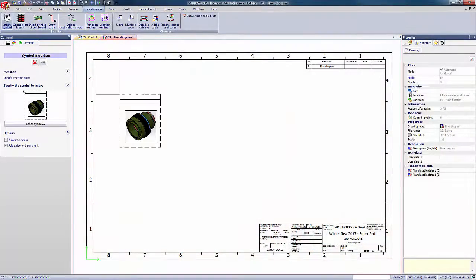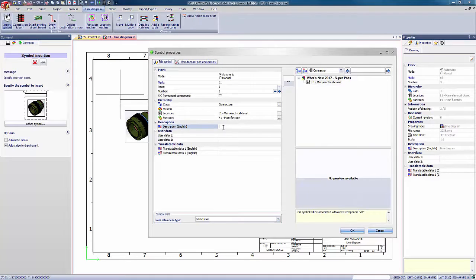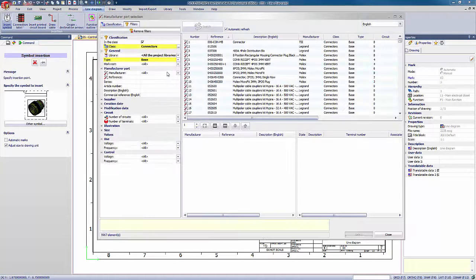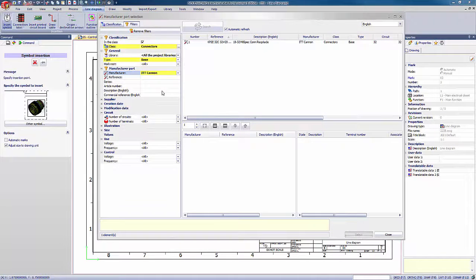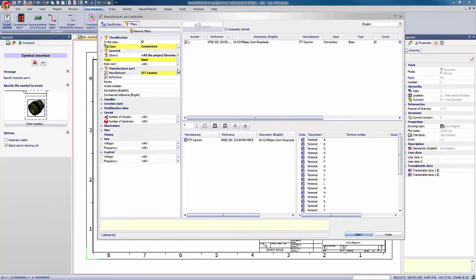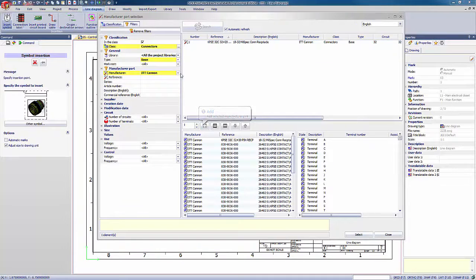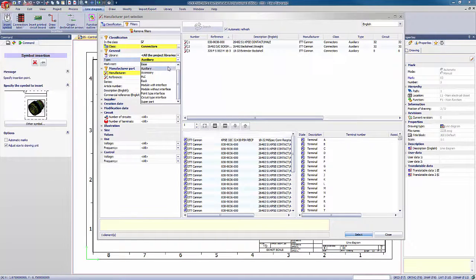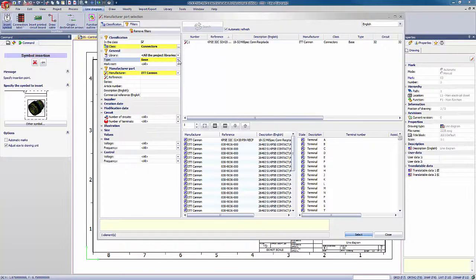So the first thing we'll do is show the traditional way we would want to add manufacturer part information to a line diagram symbol. Once the symbol is placed, we can now choose each piece of the connector from our library and associate it to the selected symbol. Depending on how many individual parts you are required to add, such as the connector housing, a back shell, strain relief, crimp tube, dust cap, and let's not forget all the pins, this can take a minute or so of searching your library for all the correct parts.